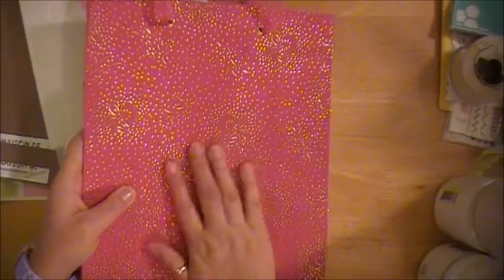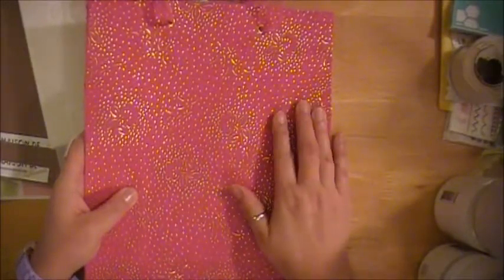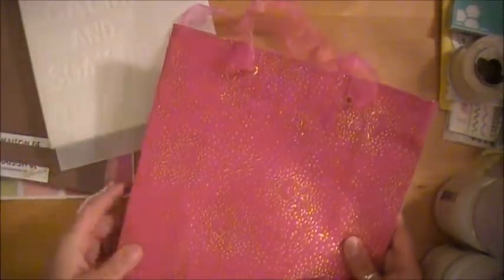So this is a gift bag. I love the texture on this. I might tear part of this off, put it on the canvas, and cover it with some gesso or something like that. So we'll see how that goes.